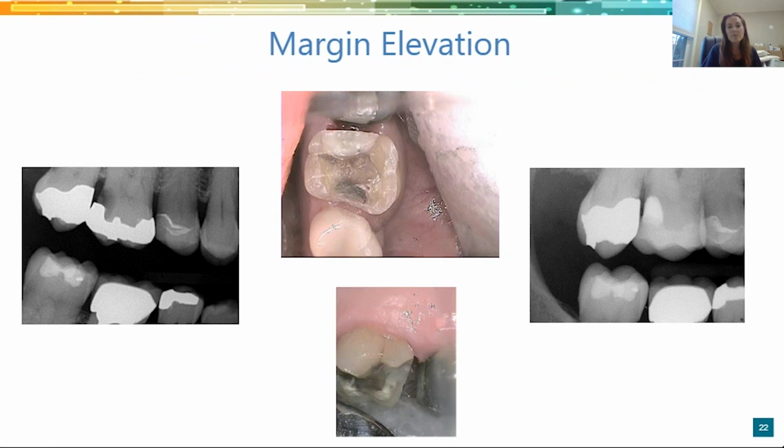There's also times where our margins are going to be very subgingival, whether it's due to decay or an old restoration that already is going underneath the gums. If you've tried to see a restoration subgingivally, once you've seen it and tried to floss it, you're going to cause the tissue to start to bleed. So if you could bring those margins up supragingivally first, not only will you make your life easier when you go to seat your crown, but it'll be much easier to scan the restorations.